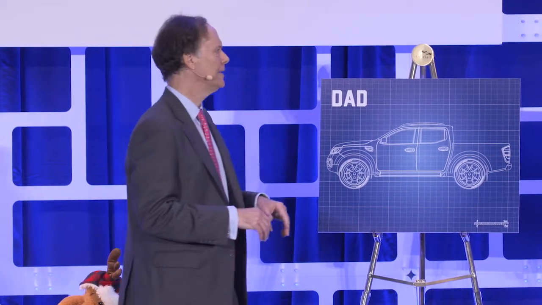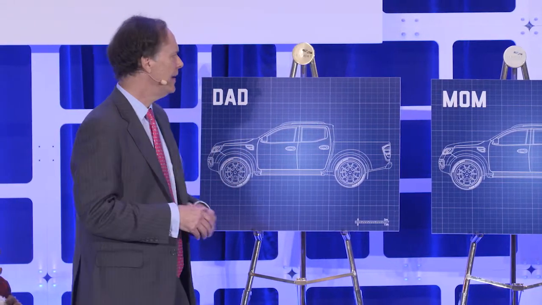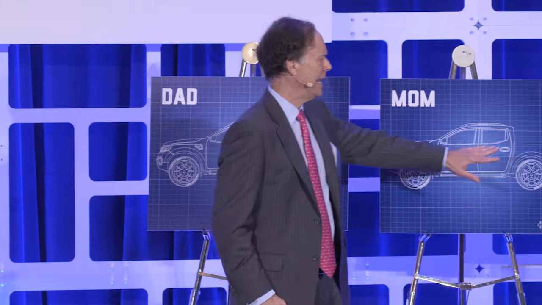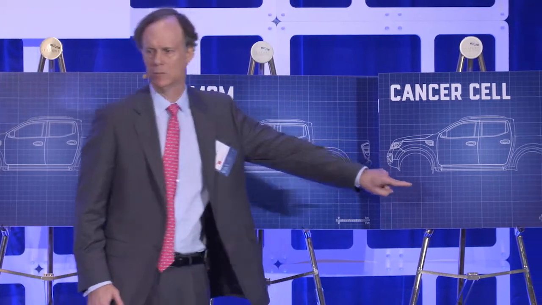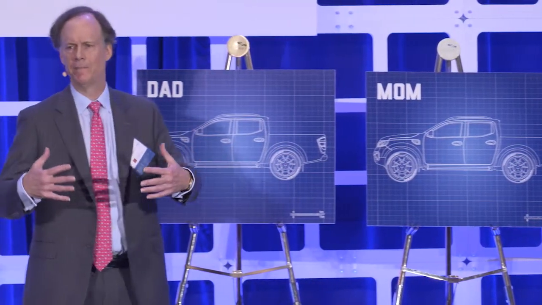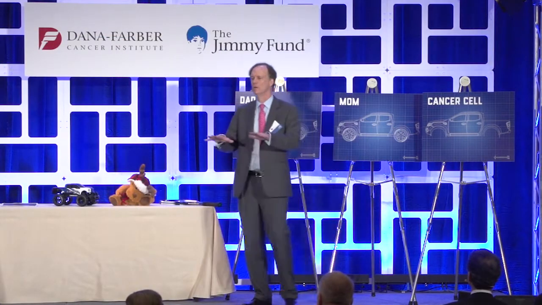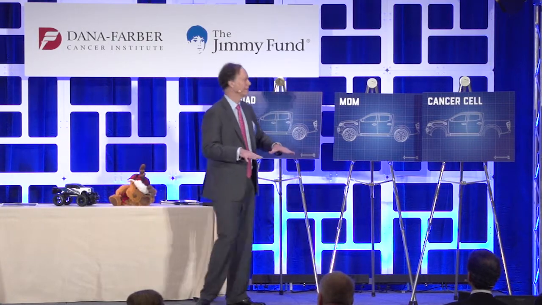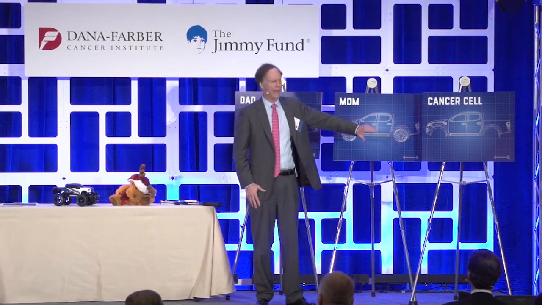Suppose, for example, you looked at 100 lung cancers and found that quite frequently there was an error — or what we call a mutation — in the blueprint for the truck. And more often than not, the wheels were missing from the truck. Well, that would tell the scientists that the cancer was trying to inactivate the truck. This was a good guy — what a scientist would call a tumor suppressor gene — and apparently the cancer is trying to inactivate the truck.